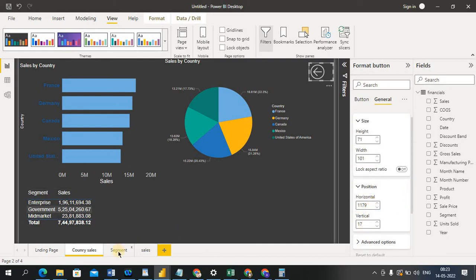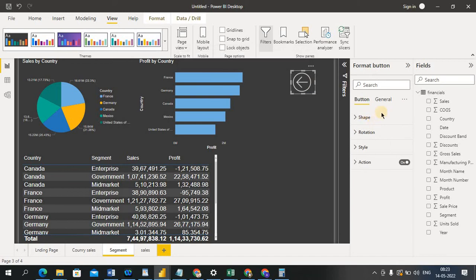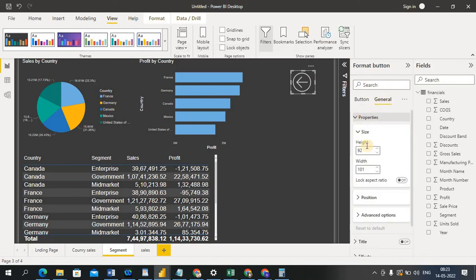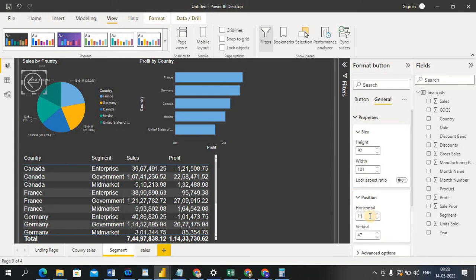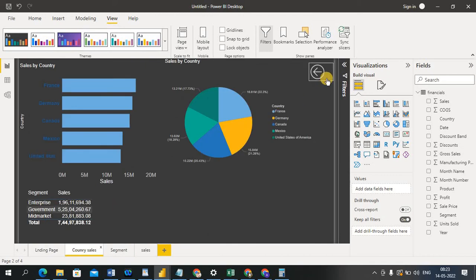Go here, select this position 1179. See whether it's in a correct position or not.